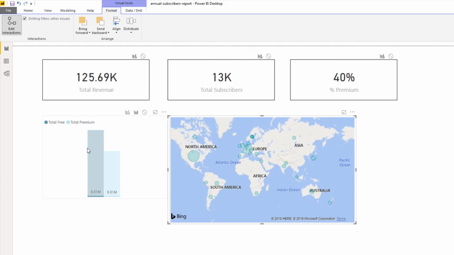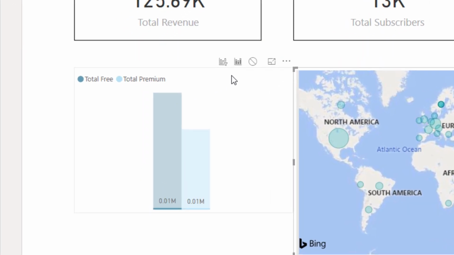Looking at this column chart one, there is an option for none, so I don't want any interactivity with it. There's the option for whether the interactivity is a highlight, which is what it's doing at the moment. It's just highlighting that amount on the column, which is very, very small. Or the option for a filter. Now I'm going to click on filter instead.